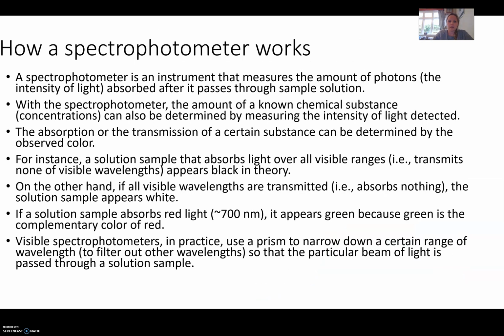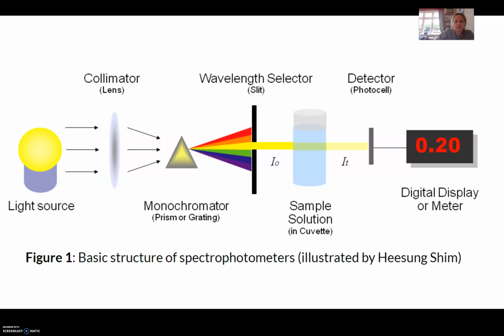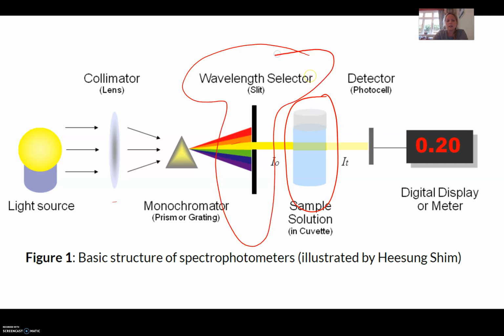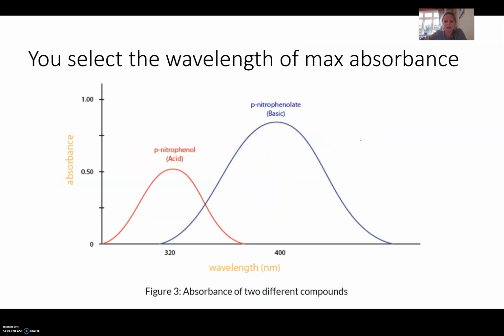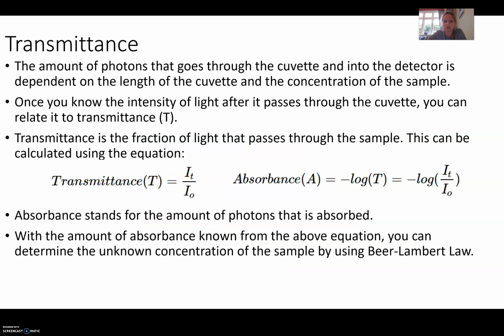So this is me just explaining that. Here's a picture to kind of show you. So here's a solution, okay? White light gets shone through a sample. First of all, there's a wavelength selector, okay? Now that wavelength selector is going to limit some of the light that goes in, because we want it to produce a maximum absorption. And then we can see how much is absorbed by the sample and how much gets detected back here. Okay, so we always want to select a wavelength where you're going to see the maximum absorbance in your sample.